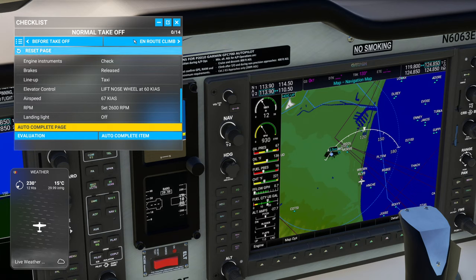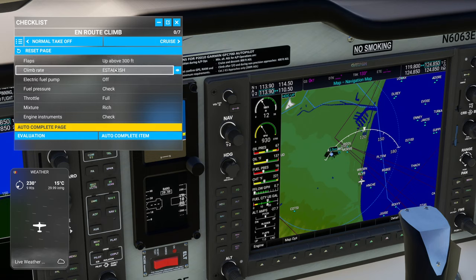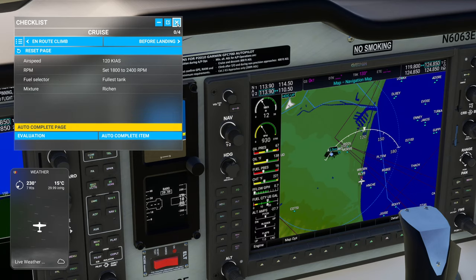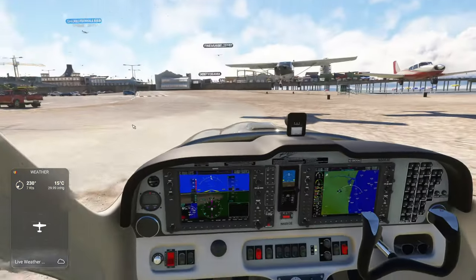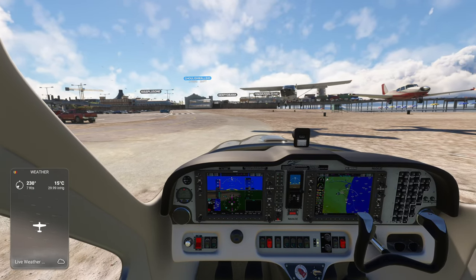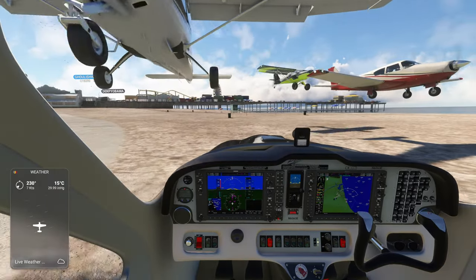Okay, landing light off. And then en route climb. Flaps up above 300 feet. Just says established climb rate. Fuel pump off. Throttle full and mixture rich. Okay, all right, cool. I think we've looked through most of the checklists. So I just need to pull the RPMs back once we get up, and 300 feet for the flaps.